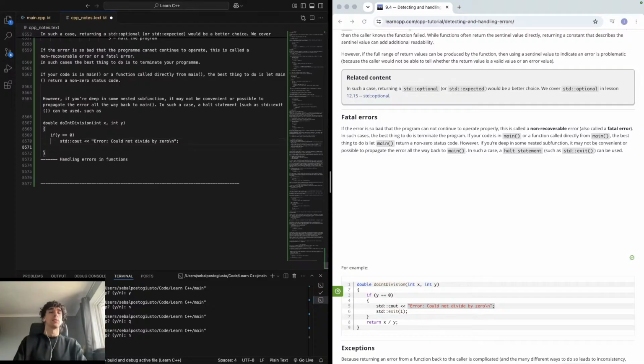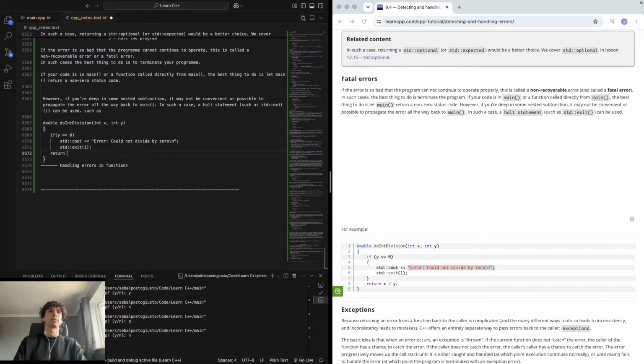And then we will do a standard exit of 1. And then outside of the if statement, we'll return x divided by y. That's what we want, we want to return the double.